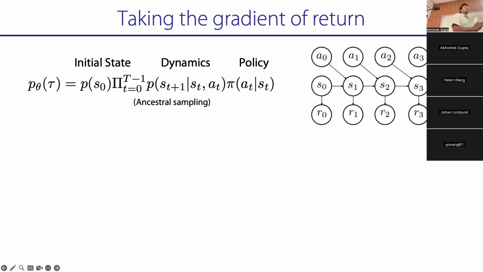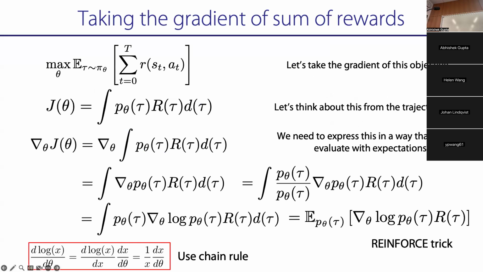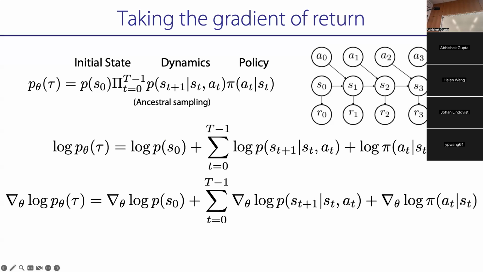Okay. Yes? Okay, good. So if we do that, that's the definition of the likelihood of our trajectory. We want to stick that back into our objective, the expected grad log P times R. Log P is going to be log of the initial plus log of the dynamics plus log of the policy, right? The log of the product of a bunch of terms is the sum of the log of each of the terms. And so the nice part about this is when I take the gradient, I can decompose the gradient into the sum of the gradient of the individual terms.